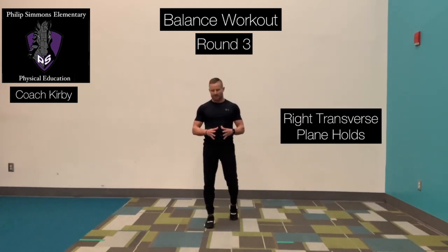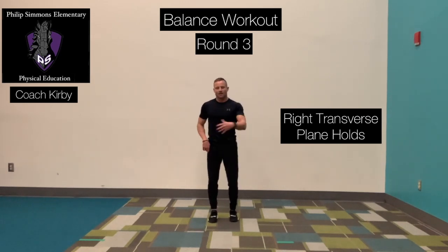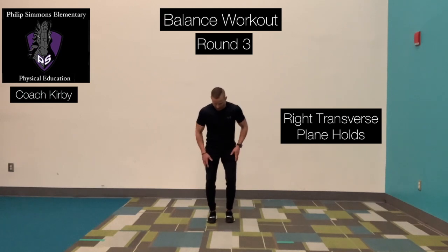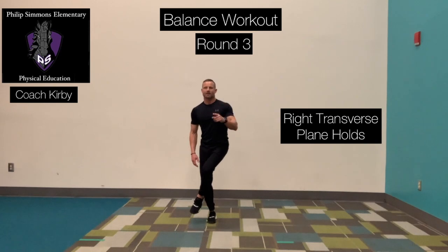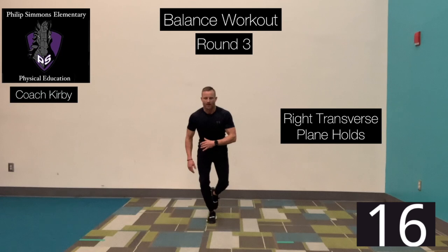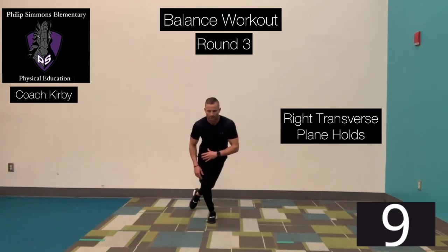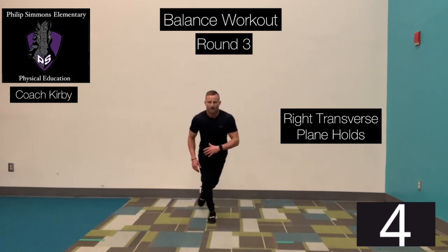Last 20 seconds of the workout. Right foot is anchored, left leg is going to be rotating around this right leg. Foot flat, knee back. Bring that left foot over and go — slow, slow, slow, hold it. Working that flip up and across. And that left foot over and in. Time.